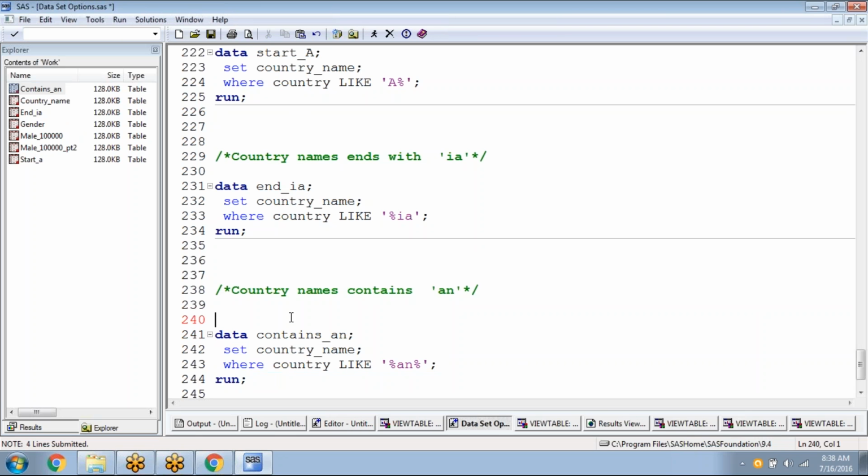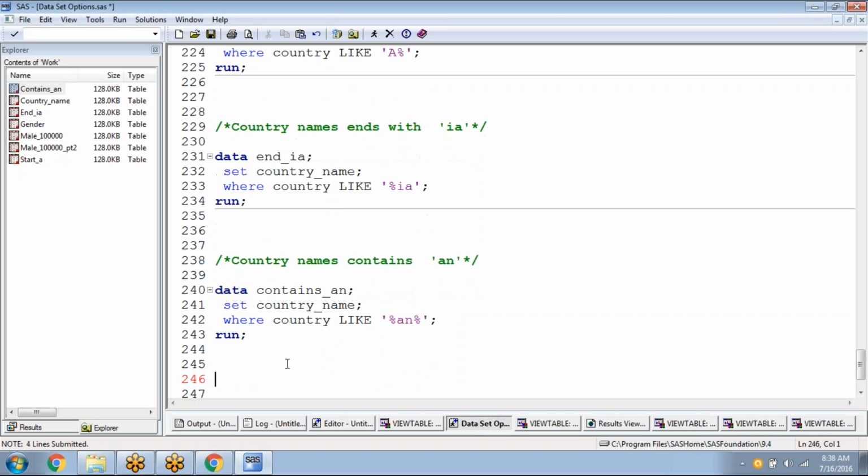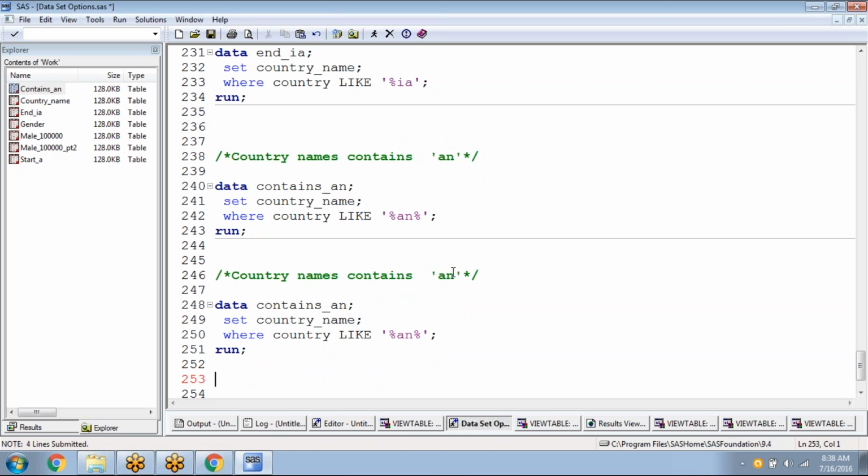Now let's say you want to read the country names whose length is 5 and ends with letter A. Can I see here?